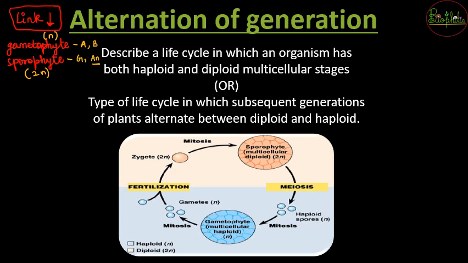जबकि टेरिडोफाइट्स में फ्यूनेरिया जो था, फ्यूनेरिया was having the gametophyte and sporophyte which were both independent in nature. So all those things which are occurring, that is nothing but alternation of generation. Yani when the organism is going to have both, that is haploid and the diploid multicellular stages, and that too in the subsequent generations. So they will alter, yani for some time the plant will be seen in the diploid phase or else sometimes it will be seen in the haploid state. So ये जो alternation होता है, that is nothing but our today's topic.